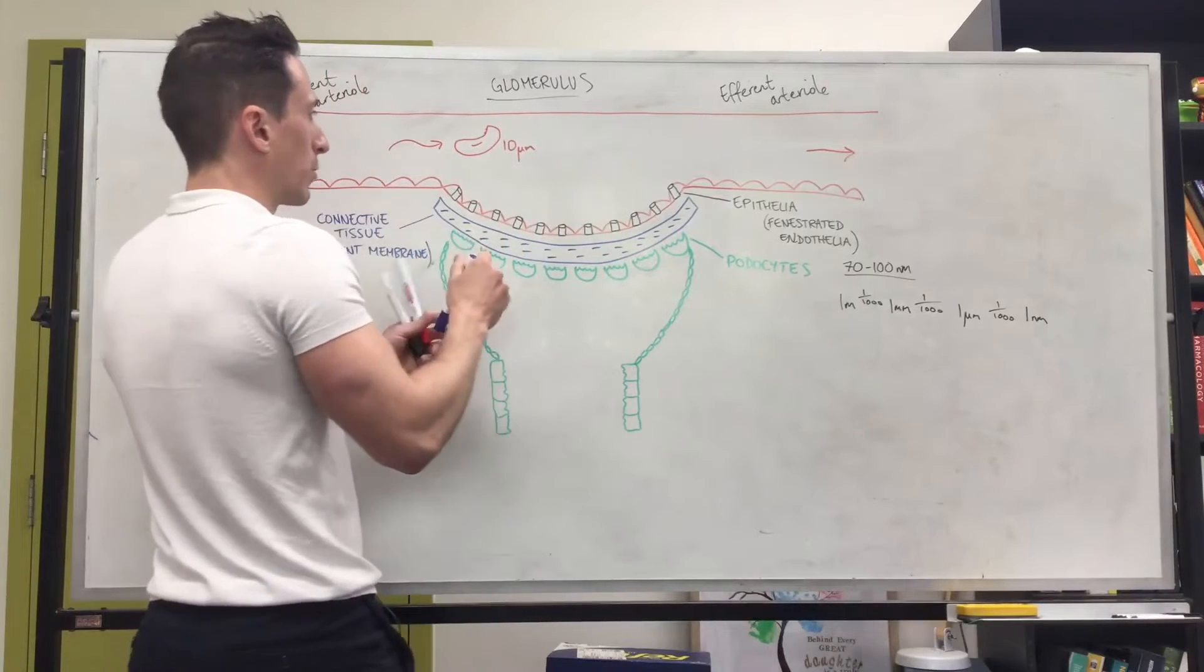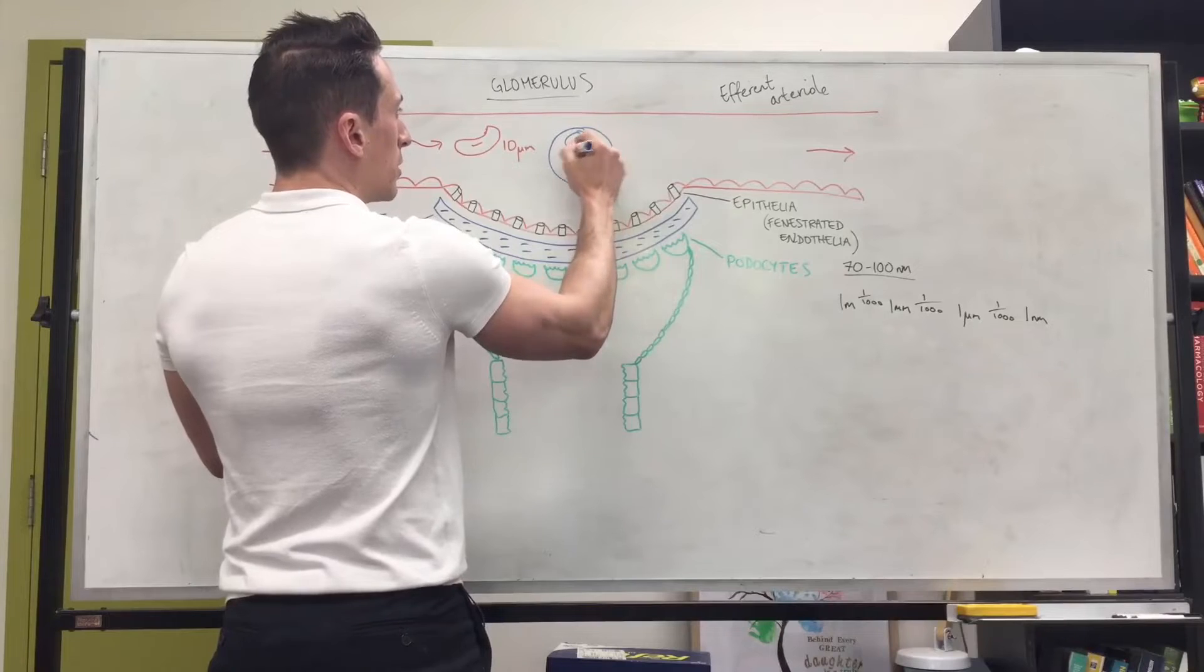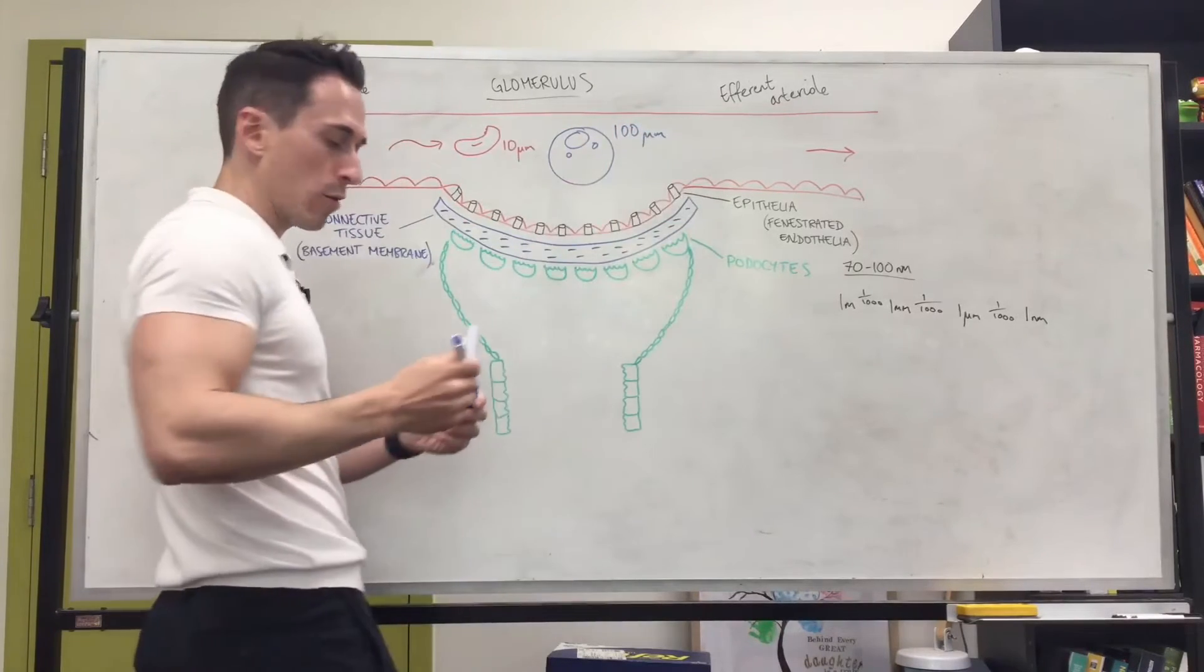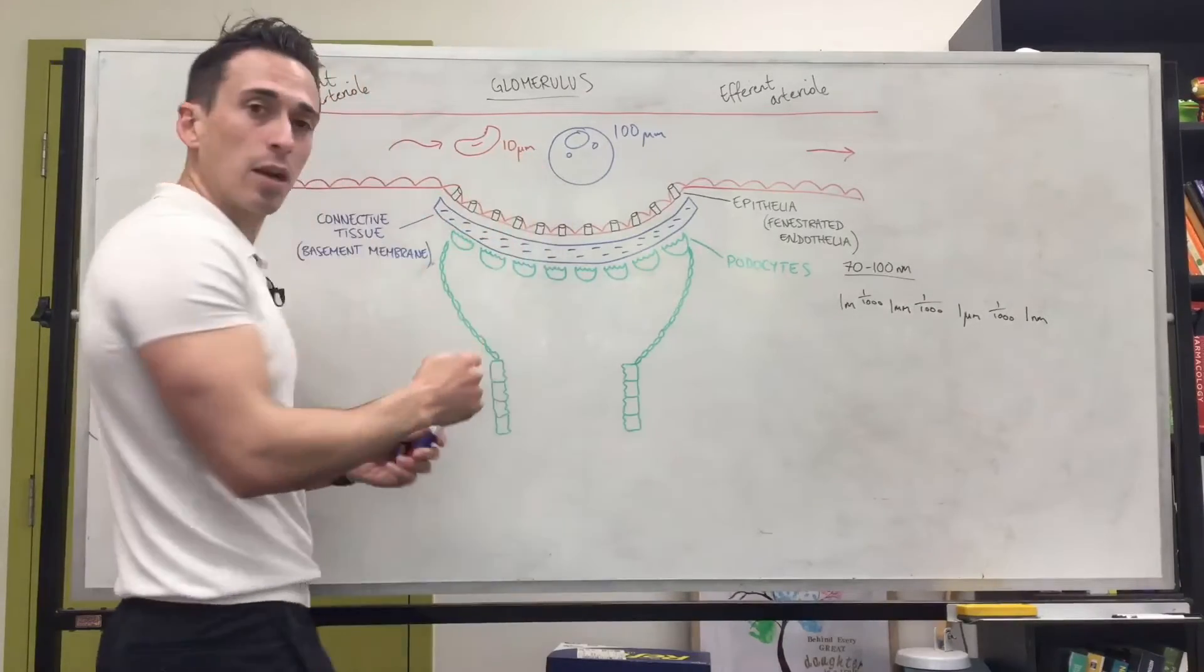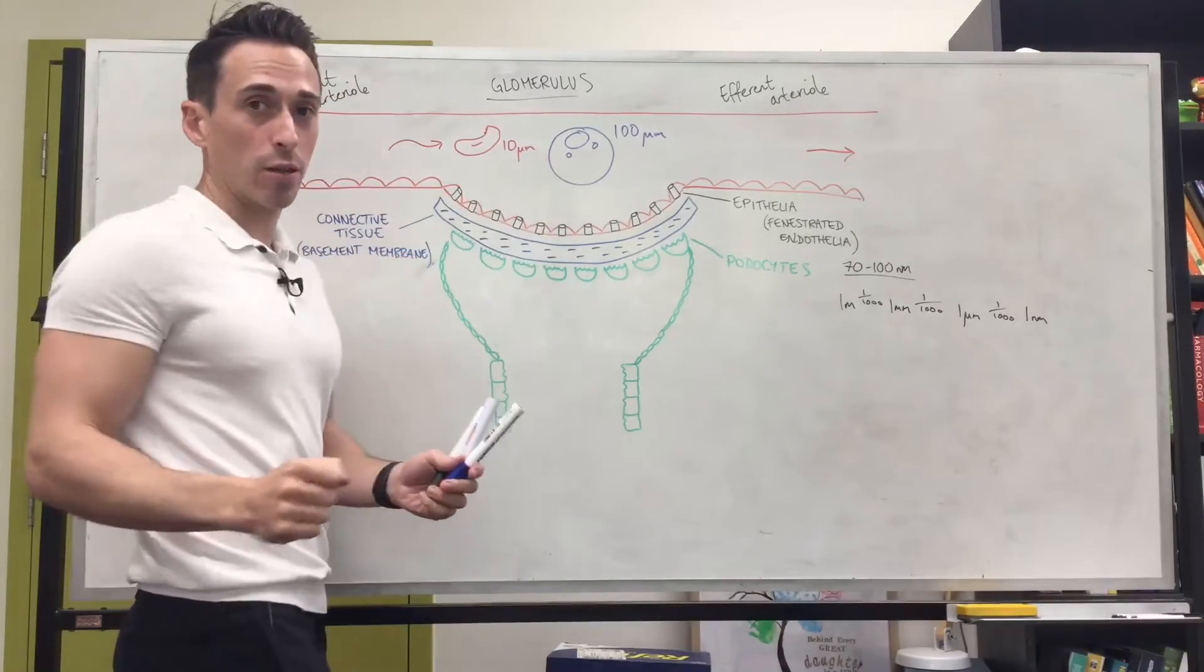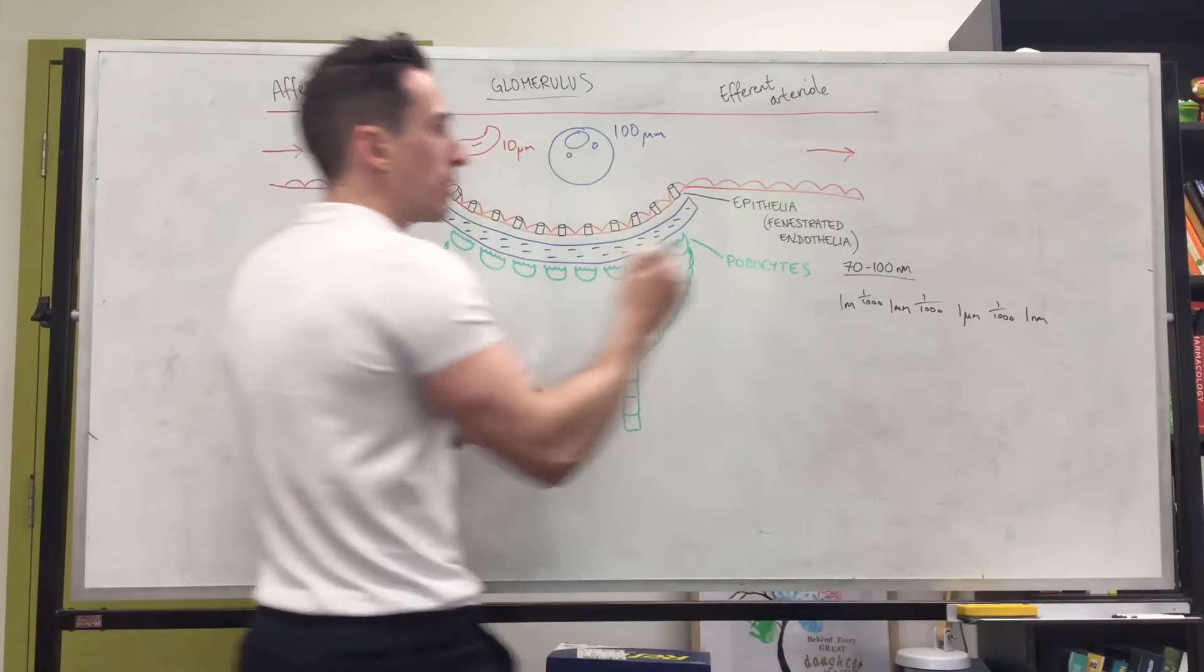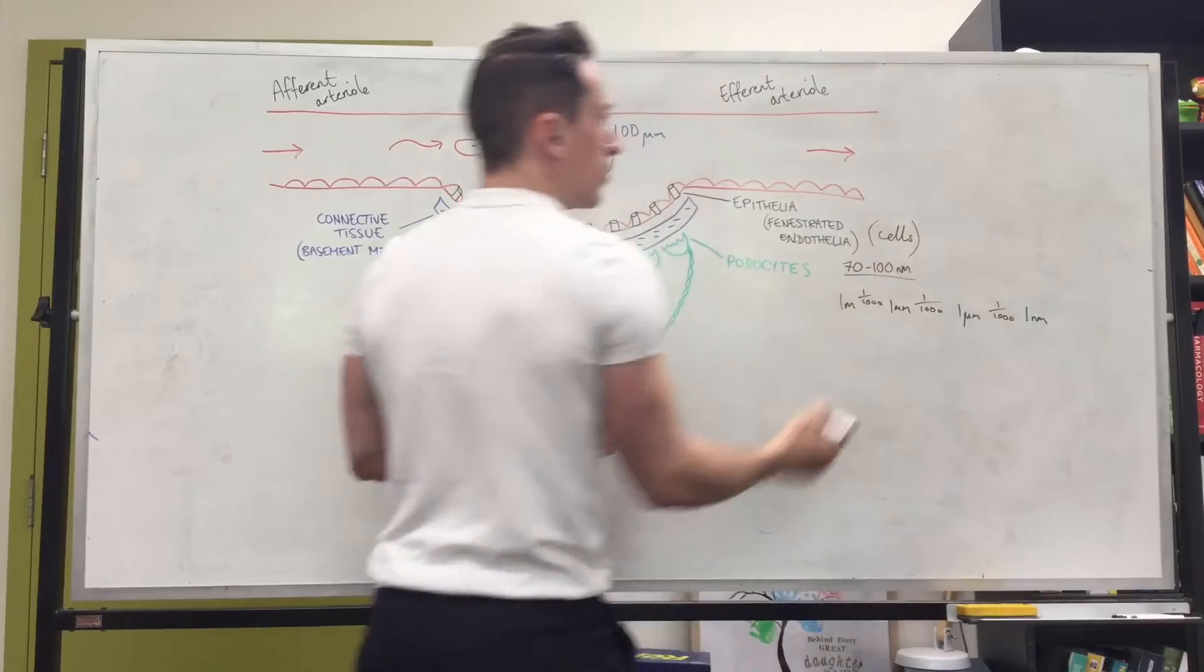What about a white blood cell that's coming through? Well, white blood cells are bigger than red blood cells. White blood cells are around about 100 micrometers. So it's definitely not getting through. But everything else that's small enough will. So that means proteins are going to get through. Ions are going to get through. Glucose is going to get through. Fluids are going to get through. So this first membrane is simply going to be the fenestrated endothelia. It's a membrane for cells. It's not letting cells through.